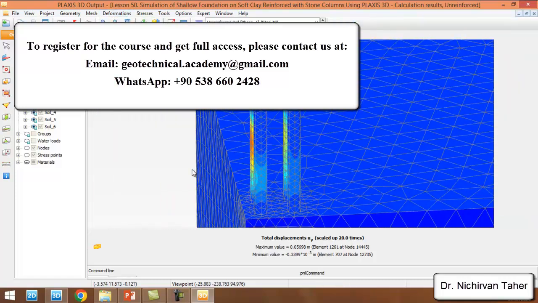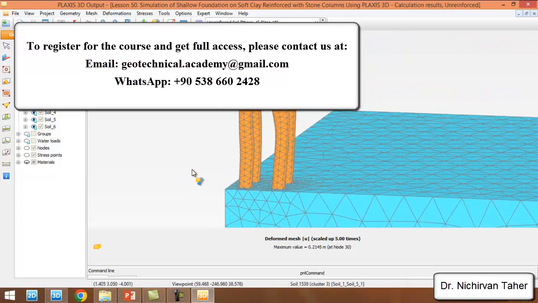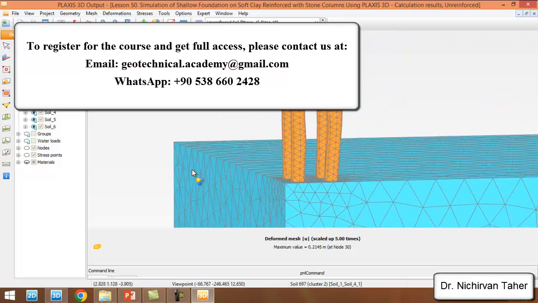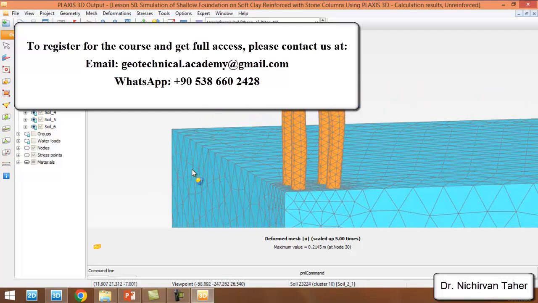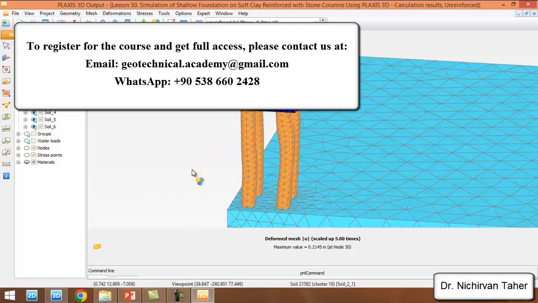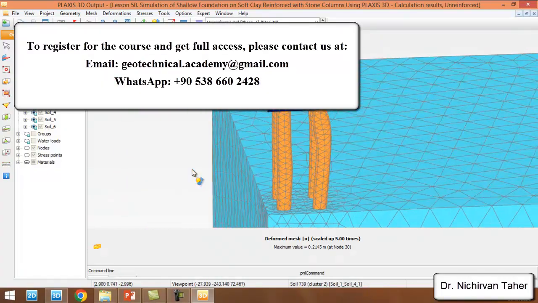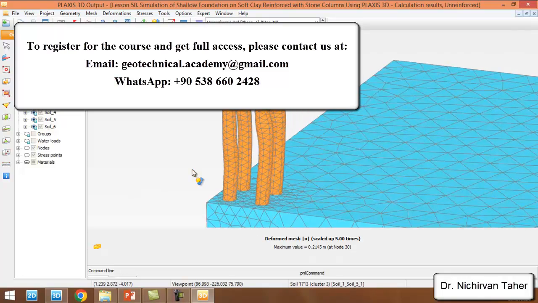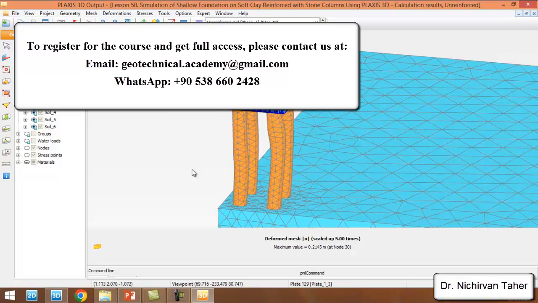We can also see the deformed shape of these stone columns. It's like buckling in concrete columns, because the soil around the stone columns is soft and cannot provide lateral support for these columns.